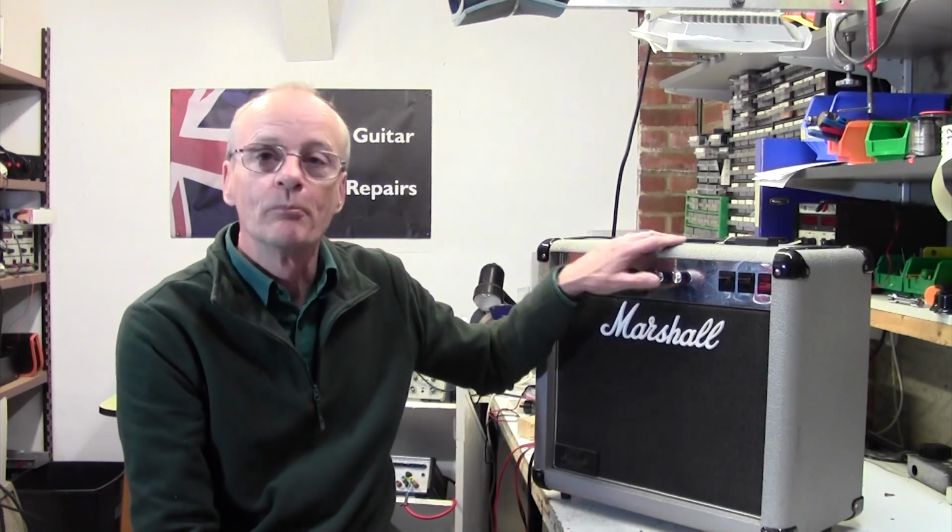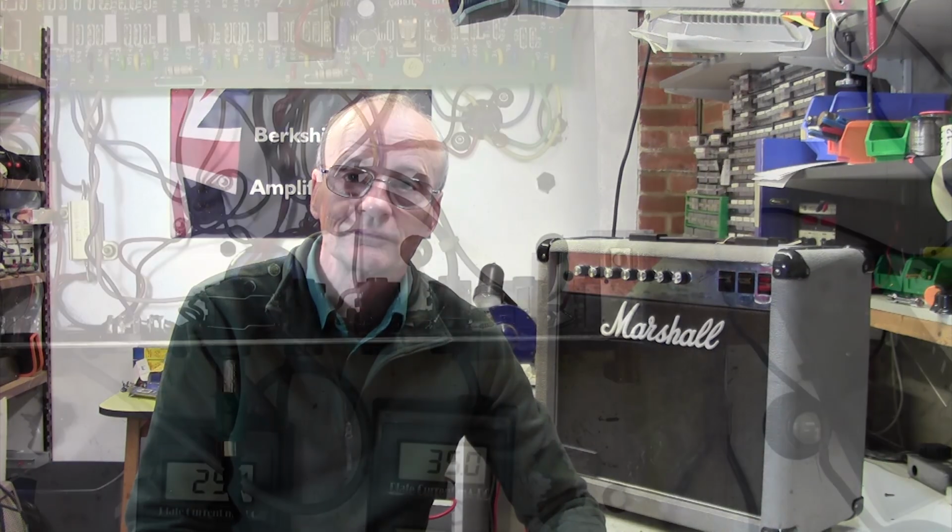This is another in my How to Bias series, and on the bench today we have a Marshall Silver Jubilee 50 watt. Two EL34s. This shouldn't detain us too long for two reasons. The chassis is very easy to get out on this amplifier, and Marshall have fitted a bias pot. So all we need to do is to get our screwdriver in the right place and give it a twiddle. So this won't take us too long. Let's get the chassis out and get this amplifier biased.